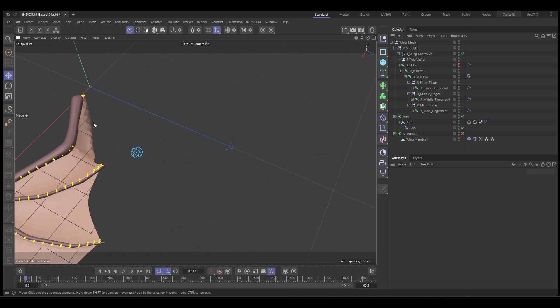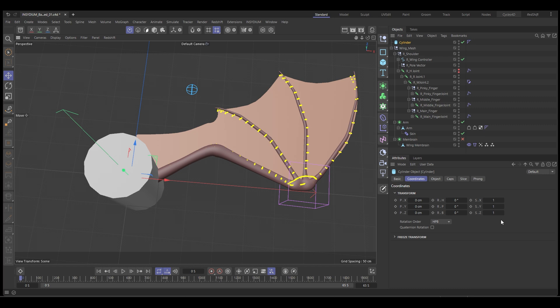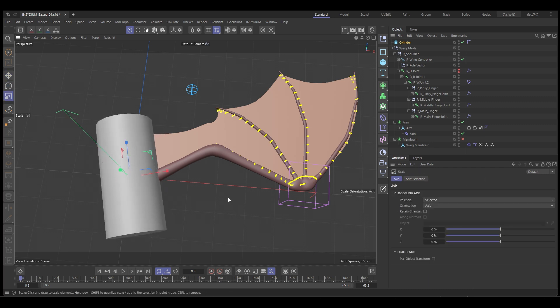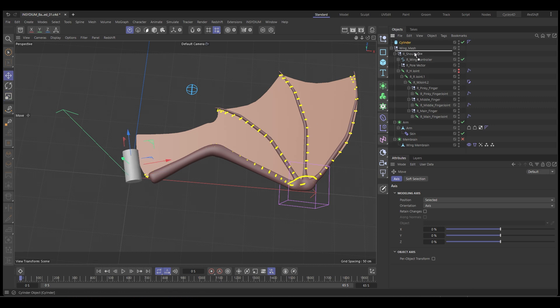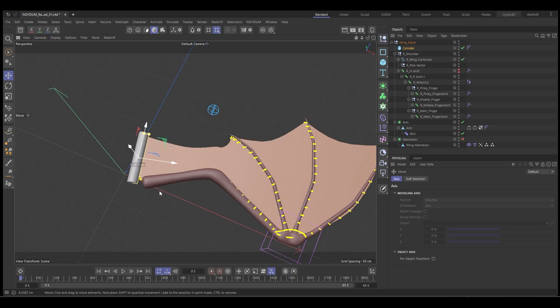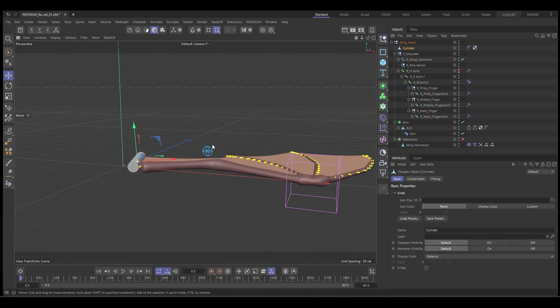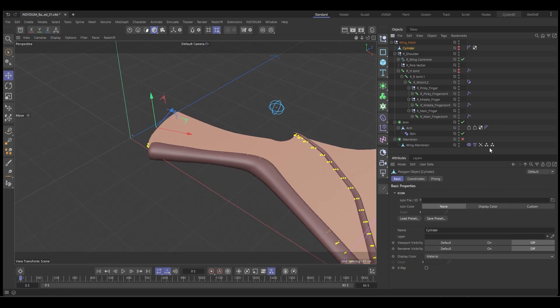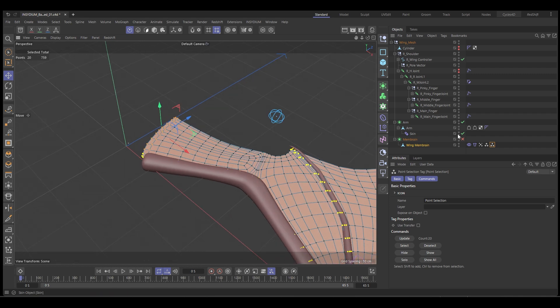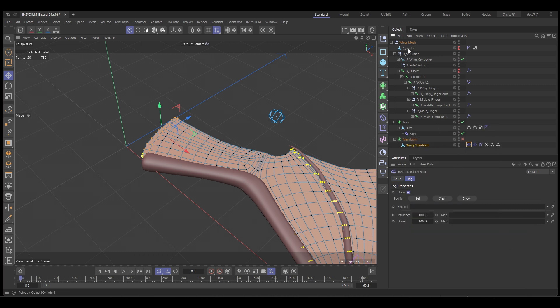Let's bring our arm back and push play. Now we have cloth, but there's an issue — this bit's flopping down. So we need a secondary pinning option. Let's drop in a cylinder, put it on the Z plane, and scale it down — just something we can bring in here and hide. This would ideally be pinned to the side of your character, but we just have the wing, so we'll make a workaround. Make it editable — it needs to be editable for the pinning to work; it can't work on parametrics. We can hide it, then use the second selection set: right-click, Simulation Tags, Cloth Belt, belt it to the cylinder, and hit Set.